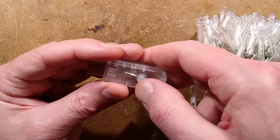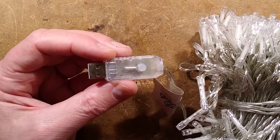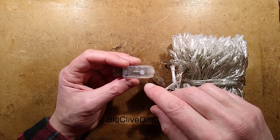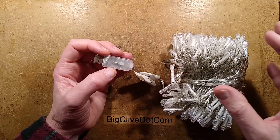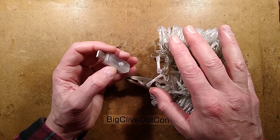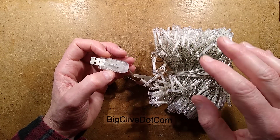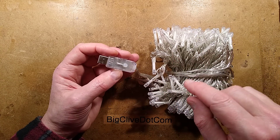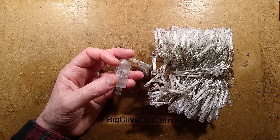I can see a little H-bridge driver — that's the bit that alternates polarity — and then one little current-limiting resistor on the other side. There's a clicky button and a crystal. The crystal is there because — let me know what you think in the comments — it's the timer function that turns these off automatically after a certain time then turns them on the next day. The downside is they'll need to be plugged into a standard USB power supply. If you plug them into a power bank, an intelligent one with a bar graph showing remaining energy, when these go to standby the power bank will also turn off.